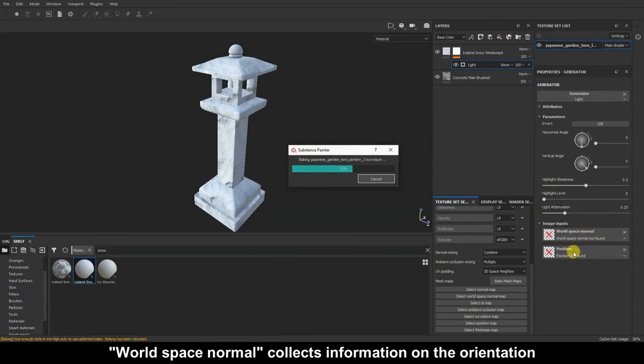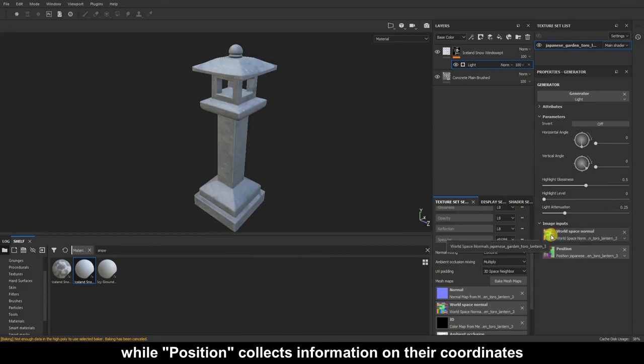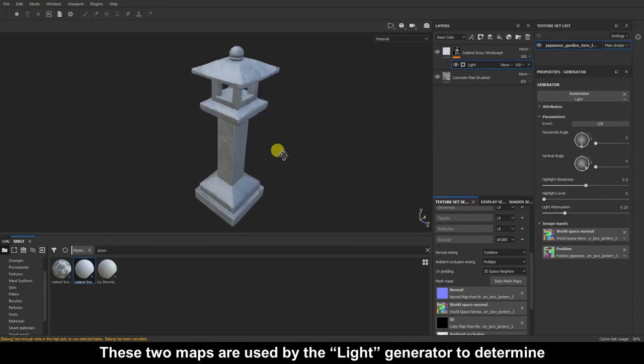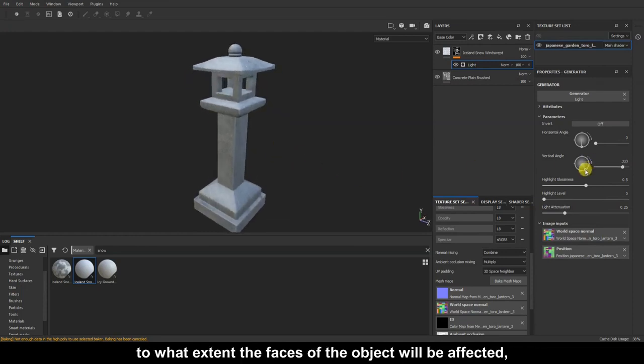World Space Normal collects information on the orientation of the various faces of the object in the virtual universe, while Position collects information on their coordinates, height, in particular. These two maps are used by the light generator to determine to what extent the faces of the object will be affected, based on their orientation in the scene and their height.